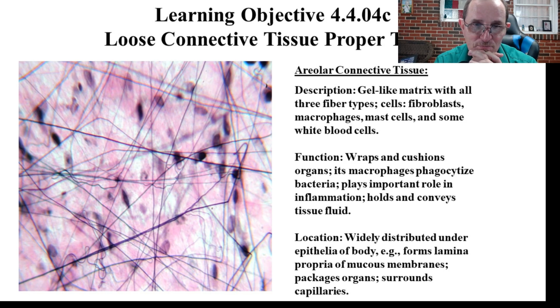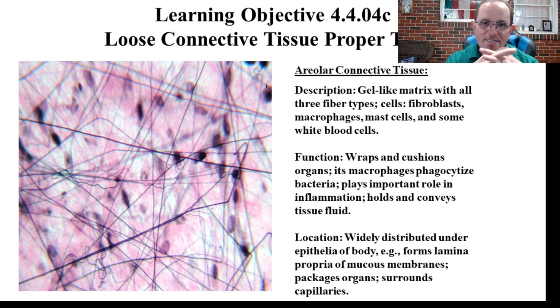This is in the first part of the dermis that's underneath the epidermis in our skin. It's vitally needed. It provides a place for us to have inflammation. And inflammation is really important. We'll get to it later in the semester. We need for things to become inflamed in order to fix them, in order to stop the bad guys from giving us an infection. Okay, and of course, we already saw the macrophages, the neutrophils, all these other guys were hanging out here too. Wraps and cushions organs, macrophages are there to protect us. And I already told you about the inflammation.